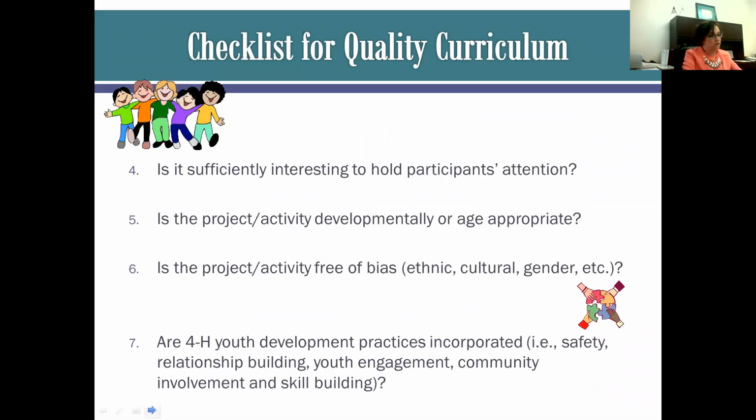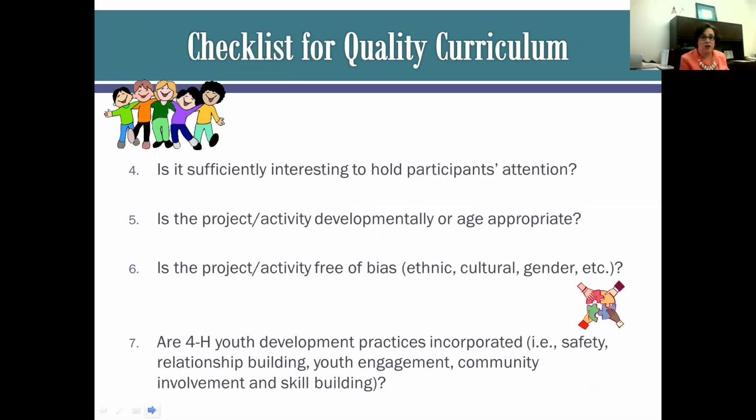Is it sufficient to hold the participants' attention? Now, as I looked at this, I found out, and this was really funny, and I'll share this in the next section too, that a person's attention span now is 8 seconds.